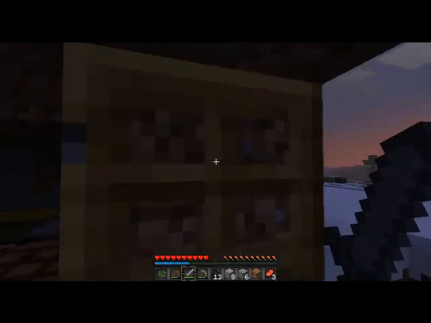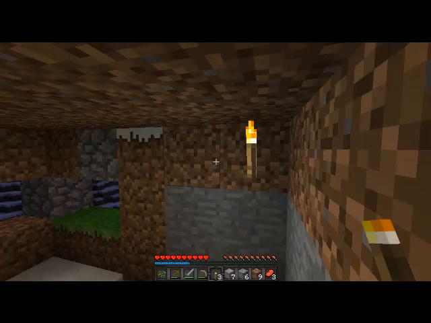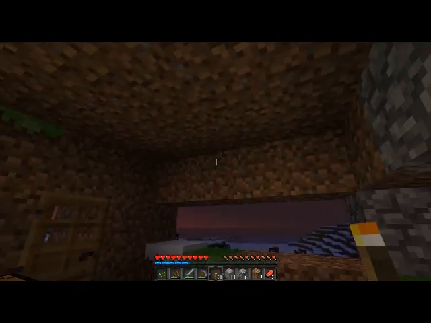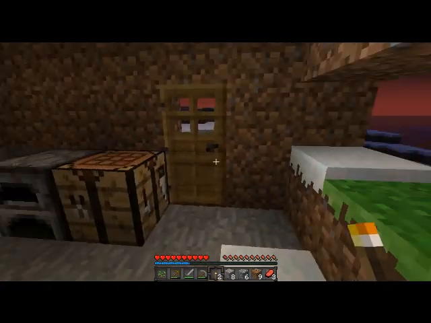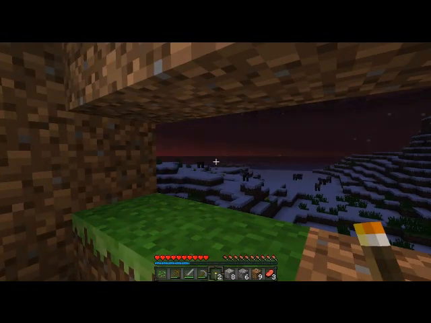Okay, so we have the checklist. Shelter, check. Light, not check. Basic equipment, examples: tools, chest, furnace, and crafting table, check. So we're just going to make light, and then that'll be us for this video. Now, you don't need that much light. If it's a small house like this, and it's your first, two lights will do it. Look at that. If I stayed out there, I would probably be killed by all of them.